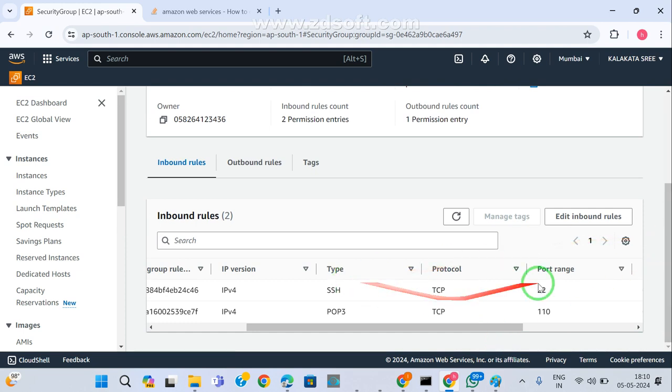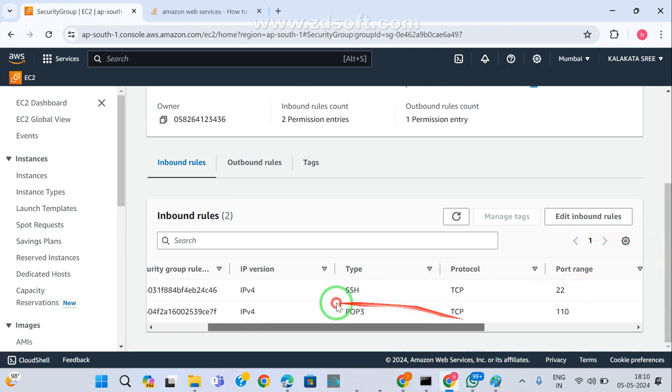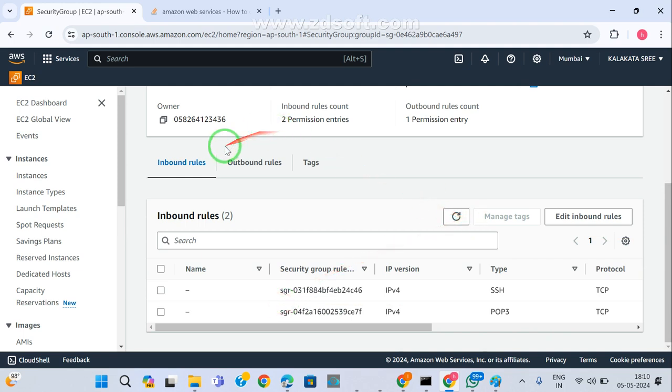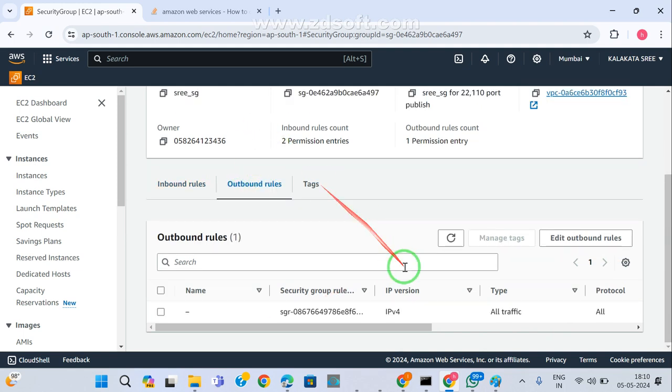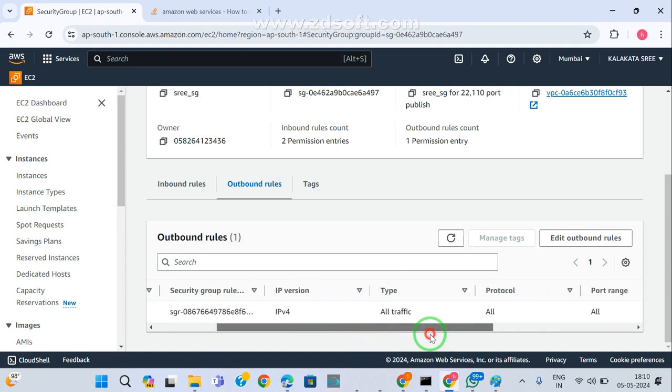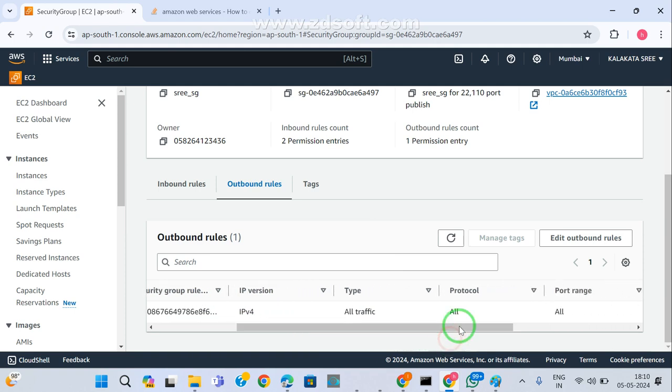In the same way, we need to see egress also. Where are the outbound rules? All traffic representation we can specify with protocols all. What to give there? -1. I hope everybody understood, right?